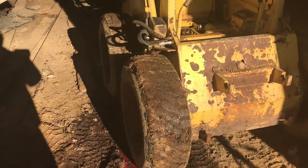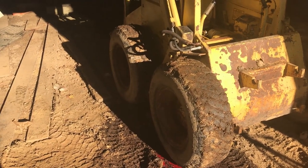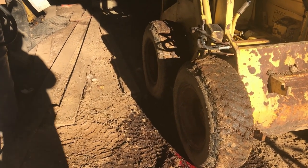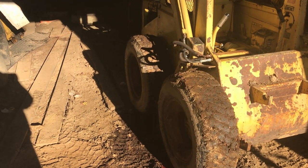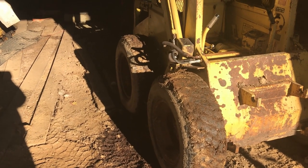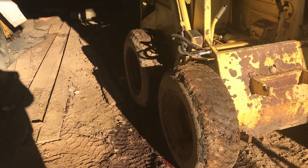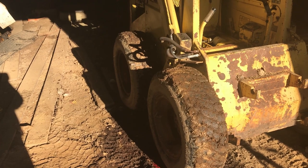My best guess is that the inside plate I didn't get sealed properly, or forgot to tighten up, or something, and it's leaking out of that plate. So I'm going to jack it back up and take off that tire and the belly pan and take a look. Hopefully I don't have to pull the fuel tank again, but there's not a lot of fuel in it, so if I have to, it's not as big a deal as it could be if it was clear full.